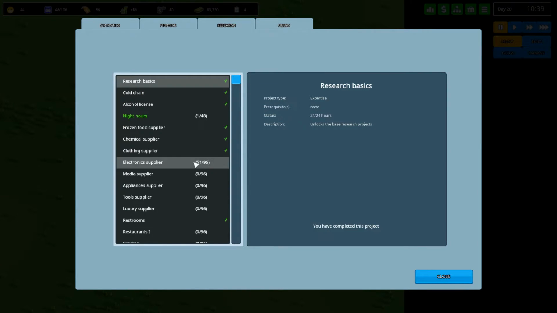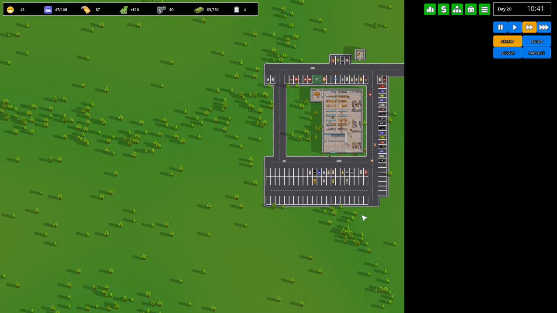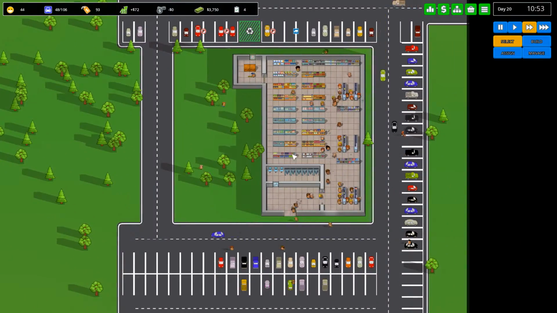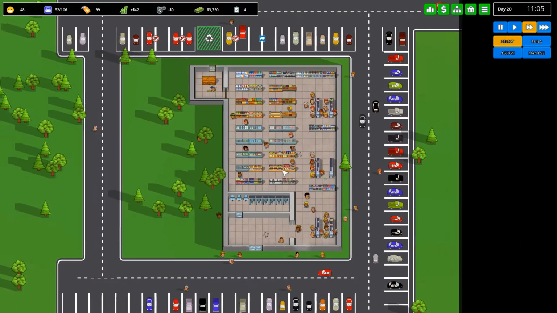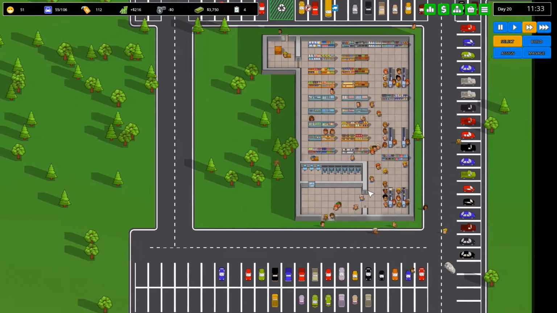Actually, let's click to choose what we want. You know what? Let's just let it go down the list because it will do 9 hours. Then electronic store. It'll be actually no. Before we do that, I'm gonna research restaurants because we do want to put a fast food joint in here and nothing else currently. So we'll research that.